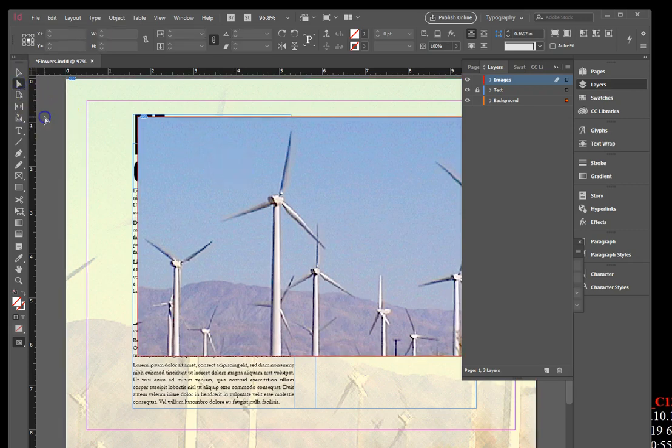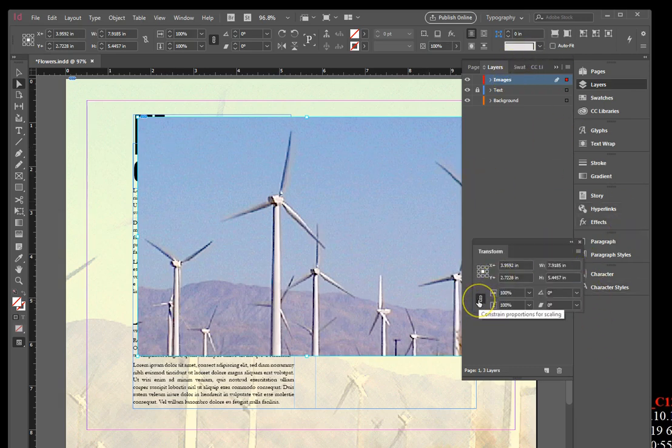I'm going to go ahead and deselect. Then click the windmill. Verify that the Constrain Proportions for Scaling option is activated in the Transform panel. So this should be clicked.